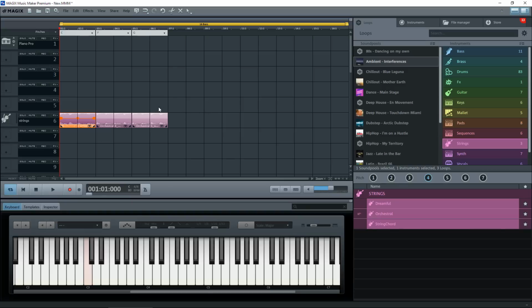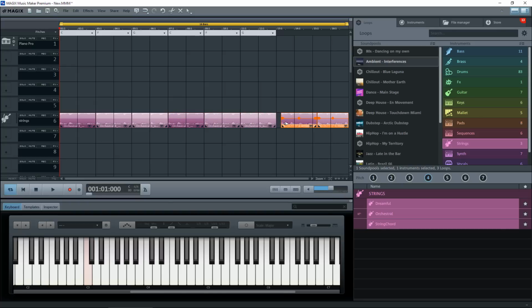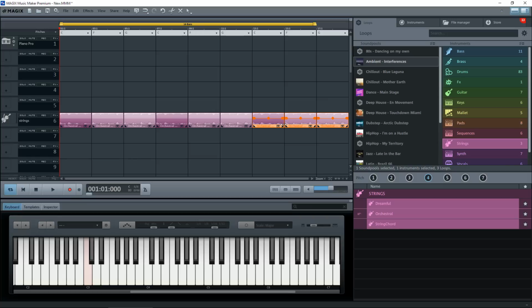Now to copy, if you notice here, we're going to run out of space on the screen to copy it. If you click anywhere away from the music, it'll unhighlight anything there. If you left click and drag the highlight cursor, it will highlight the music for you. And if you then hold the control key down on the keyboard and drag and drop that to the end of the next bar, let it go, drag and drop that to the end of the next bar, let it go. As you can see, we're starting to run out of space.